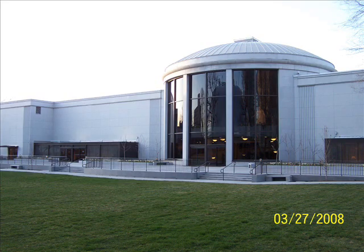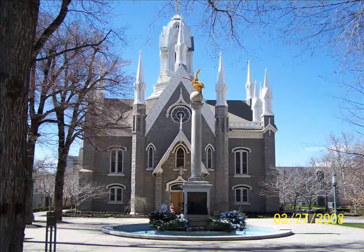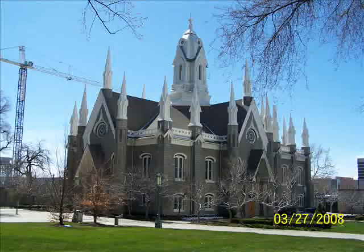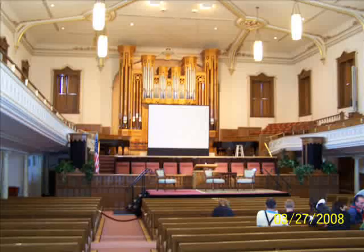I also included some pictures from my trip to Utah in 2008, where I visited some famous LDS spots. This is Temple Square — the North Visitor Center. You can take tours of Temple Square from the visitor center. This is the famous Christus statue in the North Visitor Center, a very famous image many of you may have seen. Walking around Temple Square, this is the Assembly Hall — most of these buildings date back to the 19th century. It's one of the first buildings built on Temple Square, still used for concerts. There's also a Seagull Monument in front of the Assembly Hall.